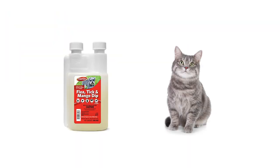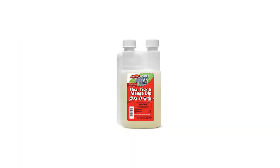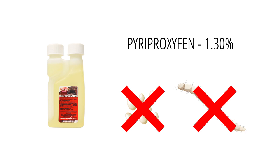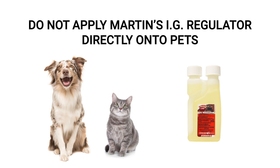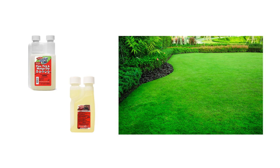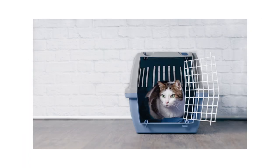Note that Martin's Flea, Tick, and Mange Dip is not labeled to be used on cats. For treating areas where fleas may be harboring, use Martin's Flea, Tick, and Mange Dip along with Martin's IG Regulator. Martin's IG Regulator contains the active ingredient pyriproxyfen, which will stop flea eggs and larvae from developing further into their life cycles. Keep in mind that Martin's IG Regulator is not safe to use in a flea dip or direct application to pets. If you're a cat owner, applying Martin's Flea, Tick, and Mange Dip with the IG Regulator outdoors will help stop fleas from being able to reach your cats indoors for effective indirect control.